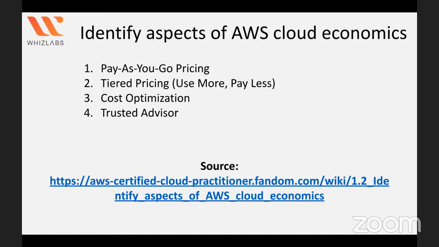Then comes cost optimization. For cost optimization, AWS has a lot of features. One of the features with S3 is that if you're not using your data, you can transfer it to different storage classes that are present. If your data is not required or not accessed much, you can transfer it to either Glacier or infrequent access, or maybe One Zone infrequent access, something like that. So you will save a lot of cost.